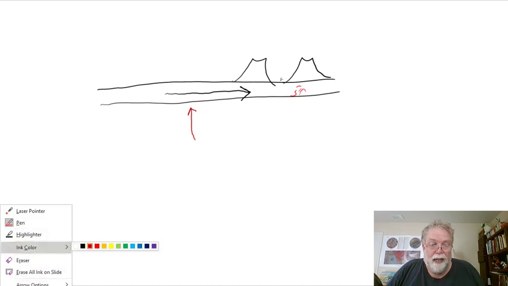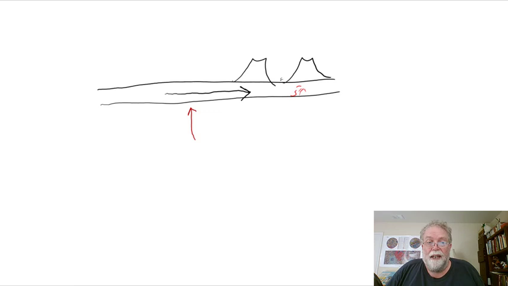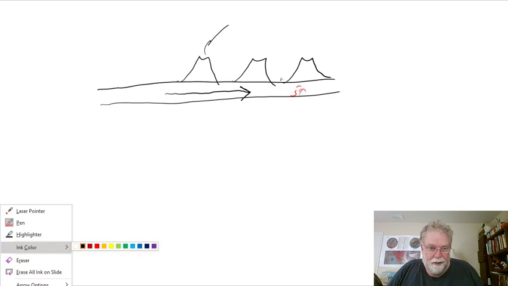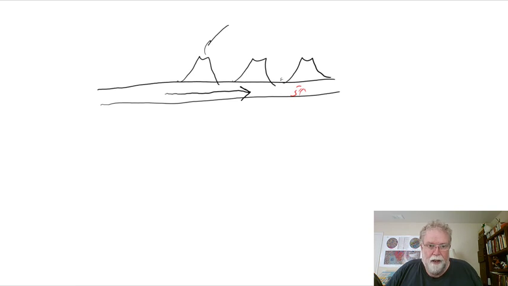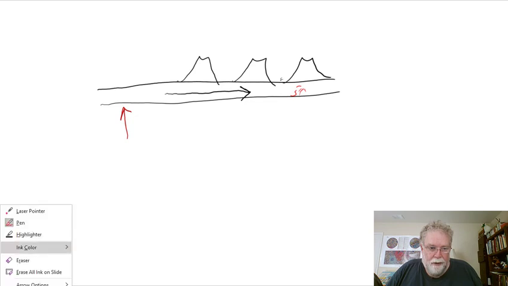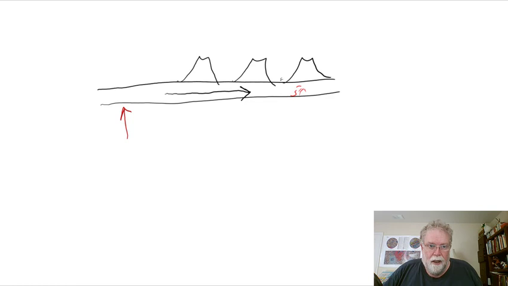My volcanoes are black, so let's switch back to black. So we'll get a new volcano here, and once again, it's active because you've got a magma source. We'll do it one more time. The tectonic plate continues to move to the right, so that plume is now off here to the left. So now the plume is over here. Sorry, guys. Fancy new drawing pad works really well when I know what to do. Plume's over here, this volcano shuts down, and we get a new volcano sitting right here.